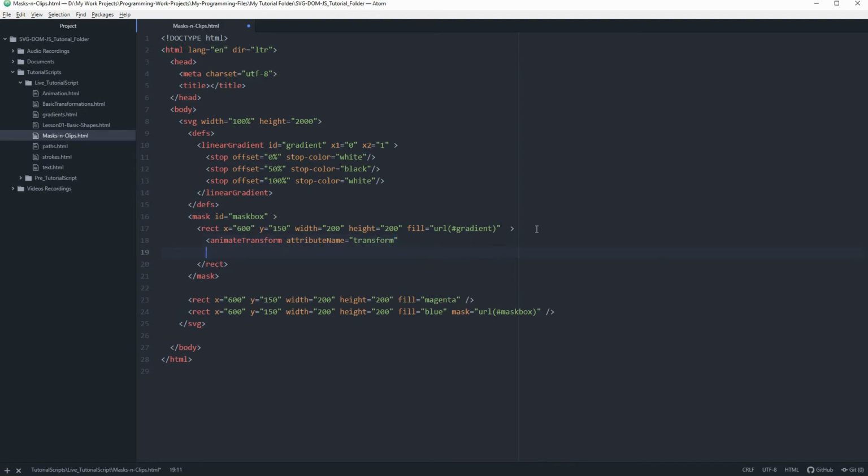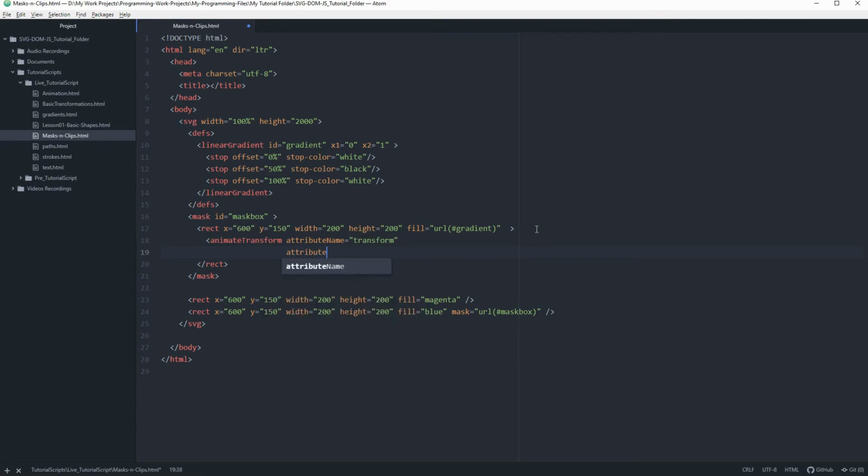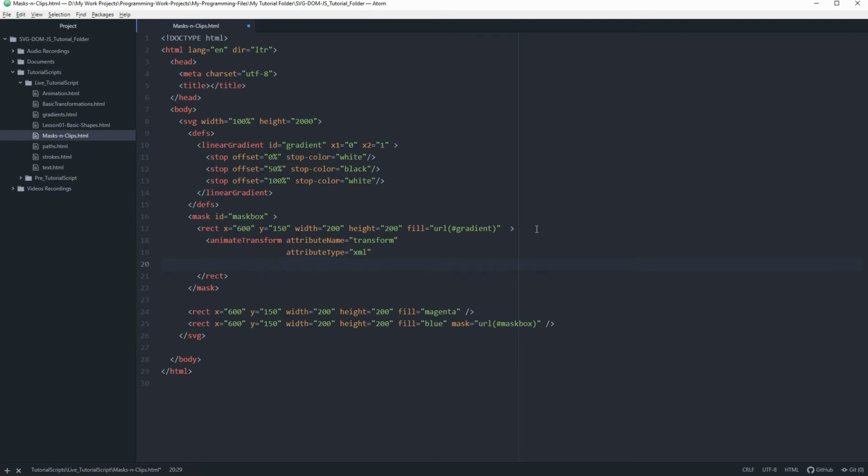Okay, so the next one will be the attribute type. Attribute type will be XML. Alright, and then the next one will be type. You want to just animate the rotate.